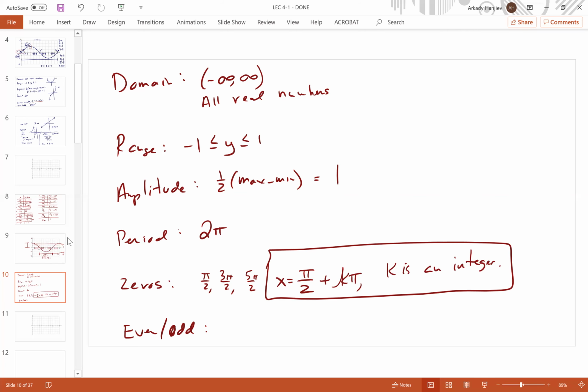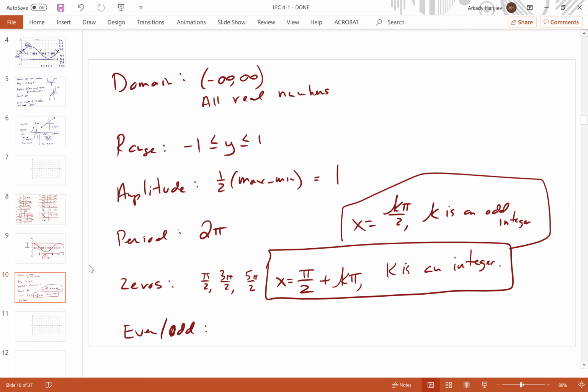That's not the only way of writing it, because here's the other way of writing it, and other trig books write it like this. Let's see if you guys agree. Tell me if you think it's the same thing. x is equal to k pi over 2, and we just say k is an odd integer. Is that saying the same exact thing? So odd integers, I think we see odd integers here, right? 1, that's an odd integer. 3, 5. So if I say k is an odd integer, it fits as well. Does that make sense?